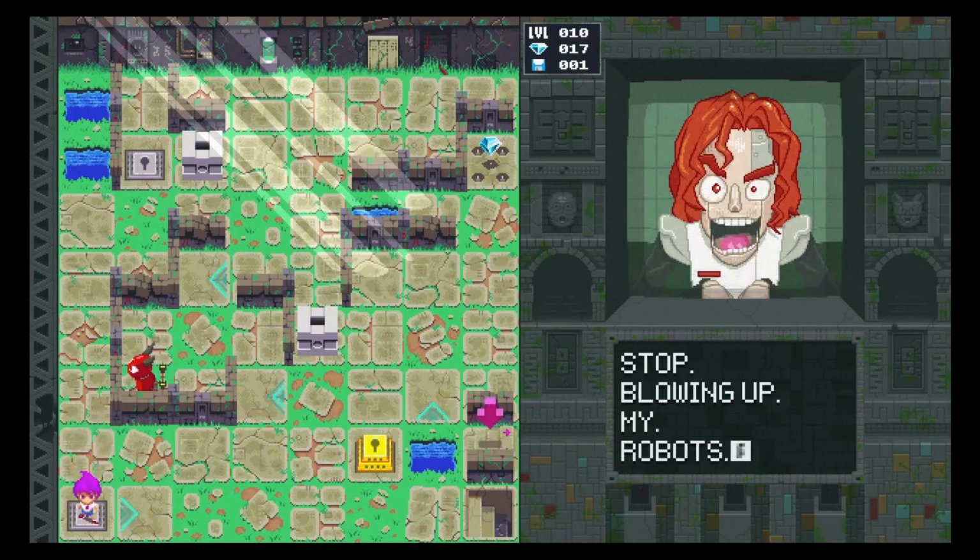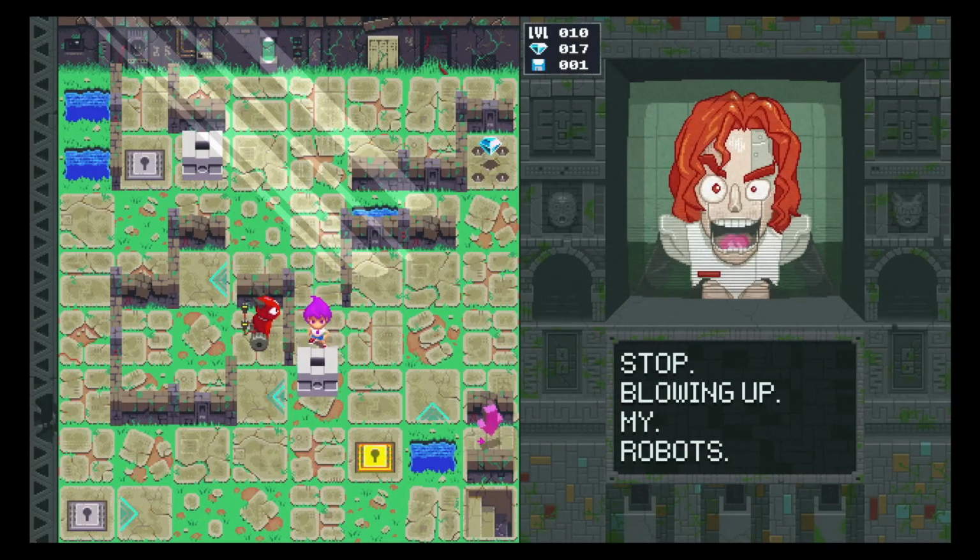So now I can grab this. Devilbot's gonna slow me down a bunch, but that's okay. We just gotta carefully push this block here. Don't step on the tile next to the Devil Robot. Activate this. Out we go!